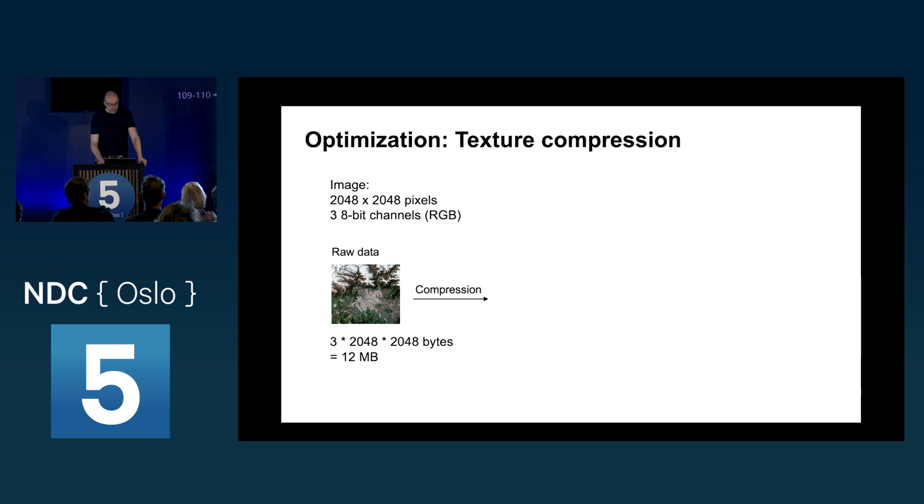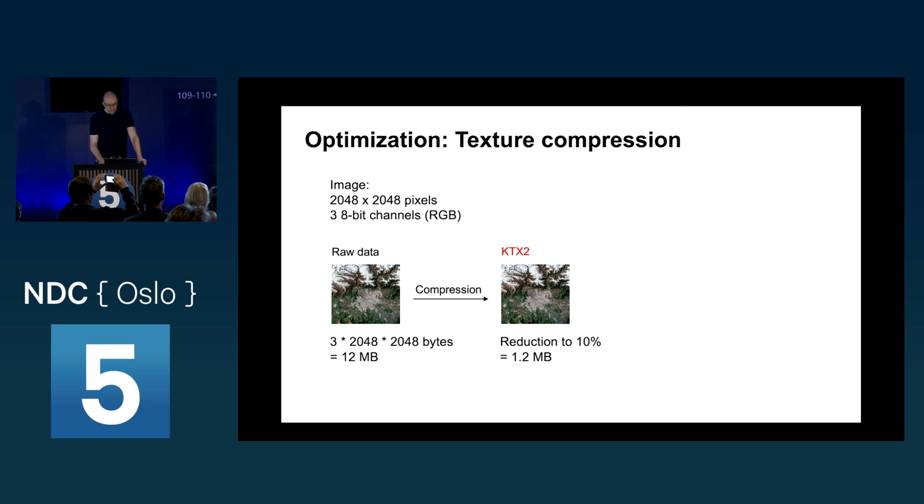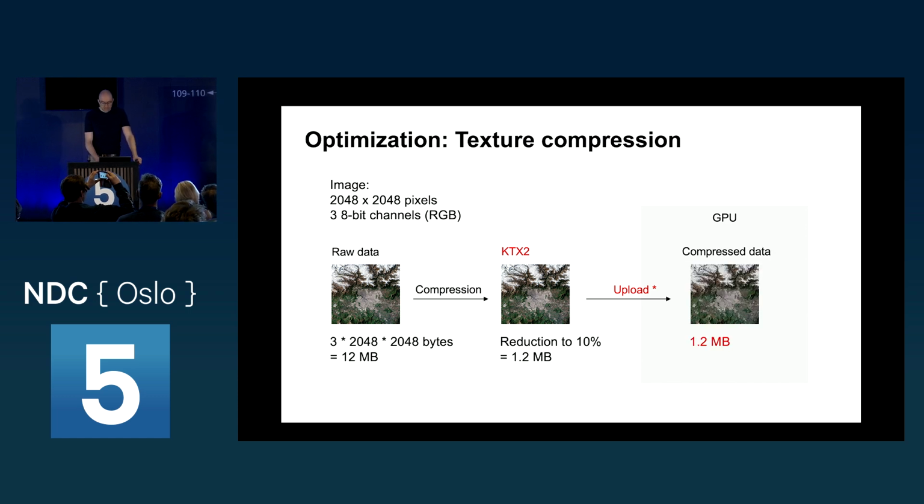So let's start again. We have the raw data, you do compression, and now you compress to a different format. There's a format called KTX2. It's part of the GLB standard, meaning a mesh format that also supports textures inside meshes. And the thing is, you can actually compress to the same level as you can with a JPEG. That's not too bad, because JPEGs are really, really good at doing what they're doing. And so, looking at the GPU, you do an upload, with a little small asterisk. There are always these nice asterisks. Upload, but not quite upload. Okay. But still, the thing is, you keep the same data amounts in a GPU. So you don't spend the same amount as the raw data in this situation.